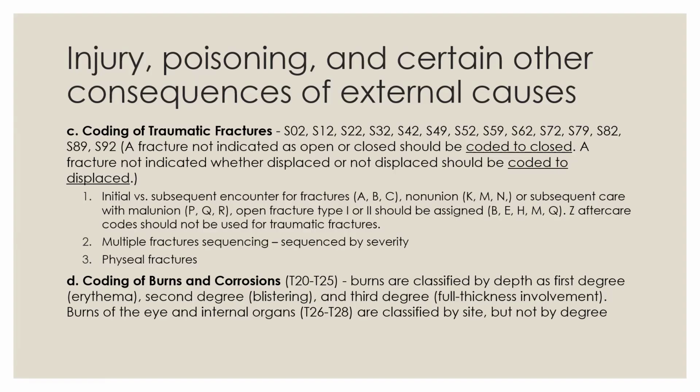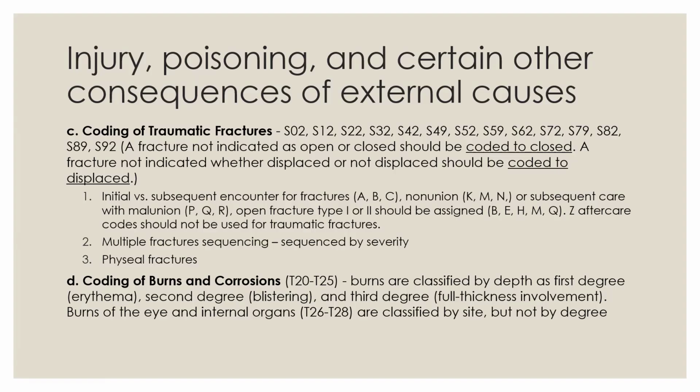Care of complications of fractures such as malunion and non-union should be reported with the appropriate seventh character for subsequent care with non-union, K, M, or N, or subsequent care with malunion, P, Q, or R. The appropriate seventh character for the initial encounter should also be assigned for a patient who delayed seeking treatment for the fracture or non-union.